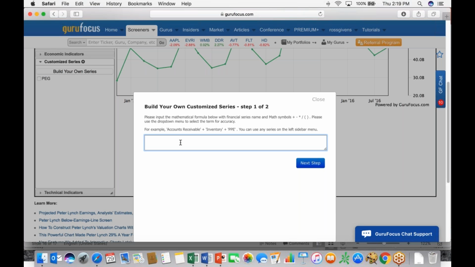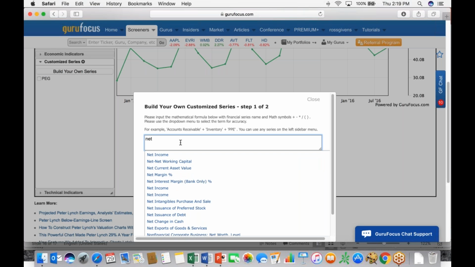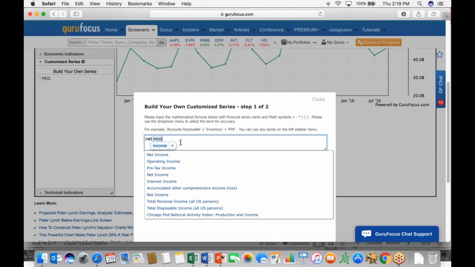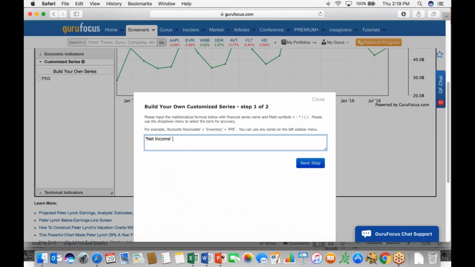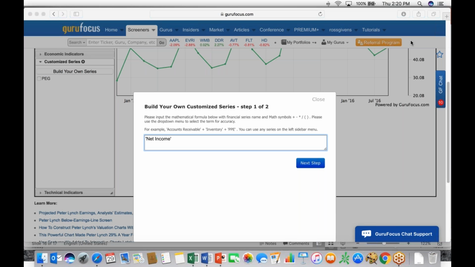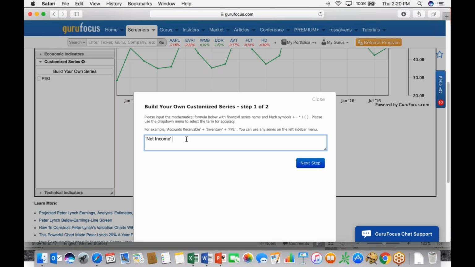So first thing will be net income, right? We literally just start typing, and notice how it plots. It's just like when you search Google and it starts filling this in by itself. So we select net income, and then it's literally just basic math symbols: plus, minus, use an asterisk for multiplied by, and a right slash for divided by. So net income, we want to add back in depreciation and amortization. I'll do plus DEPR. Notice it just immediately comes up. No need to put a space in there, no need to put a dot or a period or anything crazy. Just plot it and then use your next math symbol. Then we're going to subtract out capital expenditures.